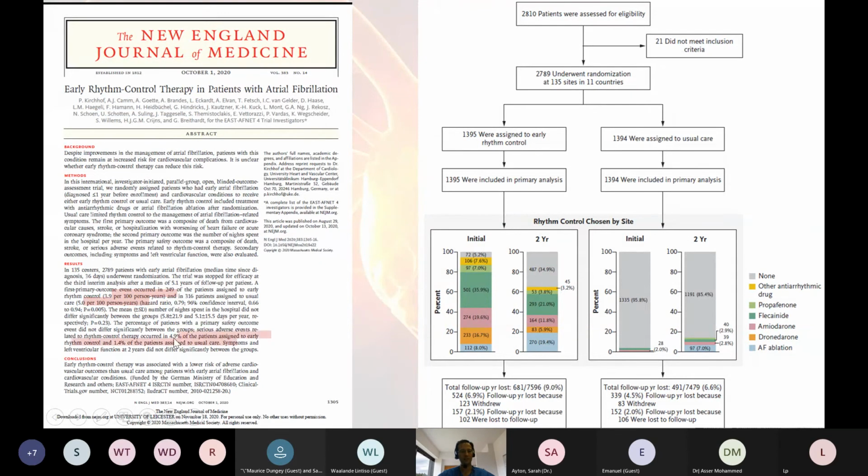But if you look at the serious adverse events related to rhythm control, it was 5% of those patients versus just 1.4% of patients assigned to usual care. So there's a substantial risk attached to more aggressive therapy. And actually, if we look at this group of patients who are about 70, they were being treated with flecainide. In fact, I think they were slightly older than 70. Does it say in this abstract? I think they were closer to 80. And flecainide is a drug that does put you at risk of ventricular arrhythmias, and it's not a drug to just sort of use without thinking about it. So these patients are potentially being quite aggressively treated with medications rather than an AF ablation.